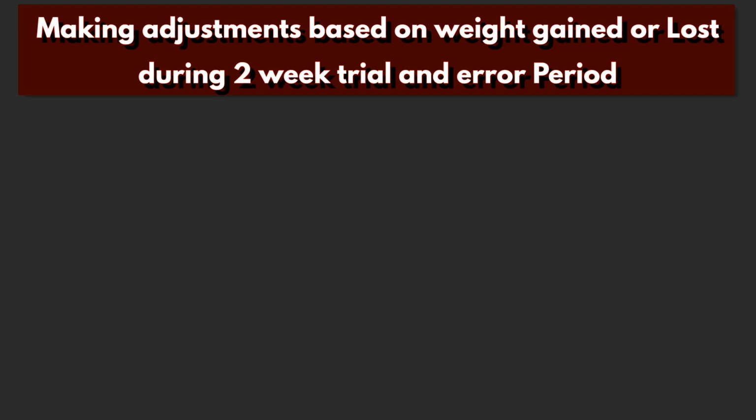If your weight is roughly the same, like pretty similar, then that's probably a good estimate for your maintenance calories. But if it's really off, or you gained a ton of weight or you lost a lot of weight, then you're gonna have to adjust it. Okay, so how do we know how to adjust our calories if we gained or lost weight, if we were eating at that amount the calorie calculator told us to eat? So you have to do this based on the amount of weight you gained or lost in this 2-week period. So pay attention to the screen here. I'm gonna use an example for me.